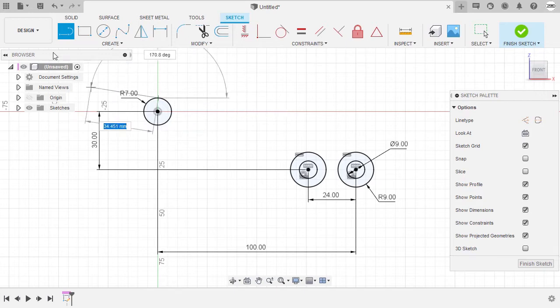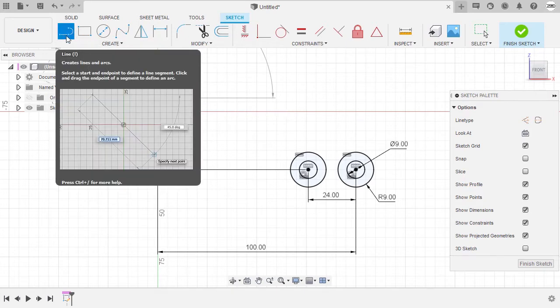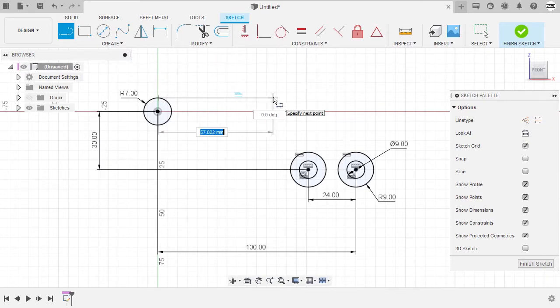In addition, notice that our line command has an arc. And that means we can create an arc within the line command. So once more, we are in the line command. And to create that arc, I'm going to left click and hold. So once more, I'm still holding my left mouse button. Move to the intersection of this circle and release. Hitting escape. Let's create another arc.